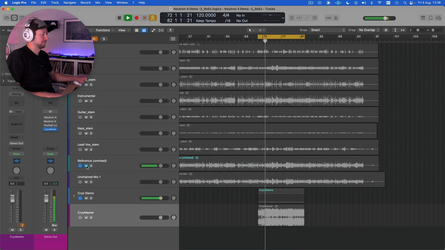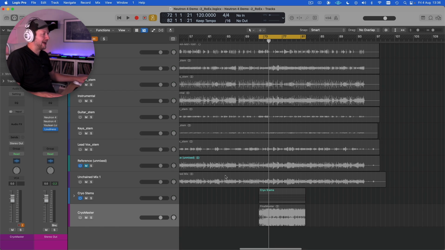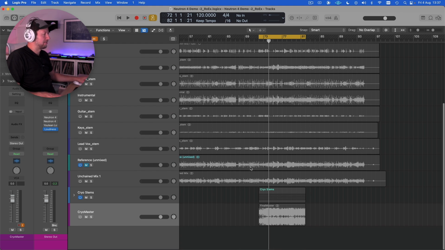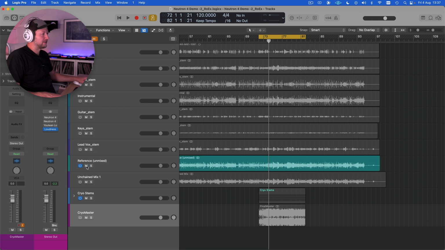So it sounds a lot brighter, similar to the RoEX mix in that regard, but actually sounds a bit better pulled together, a bit more cohesive and better balanced tonally overall than the RoEX mix that we had as well, which we'll compare it to now, but certainly a big improvement on the unmixed version, which is quite uneven and a bit too bassy. So let's compare it now with the Unchained Music RoEX mix that we had as well.